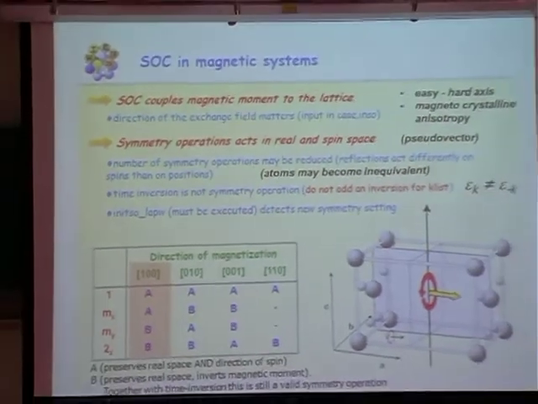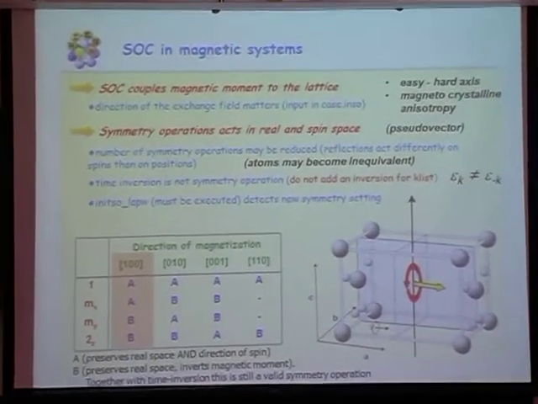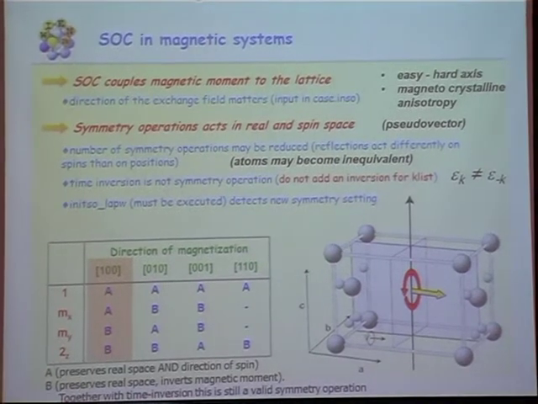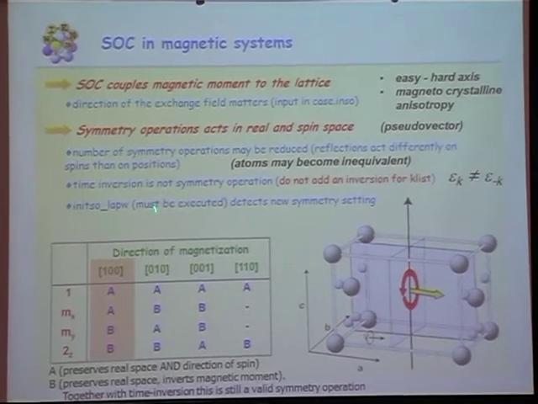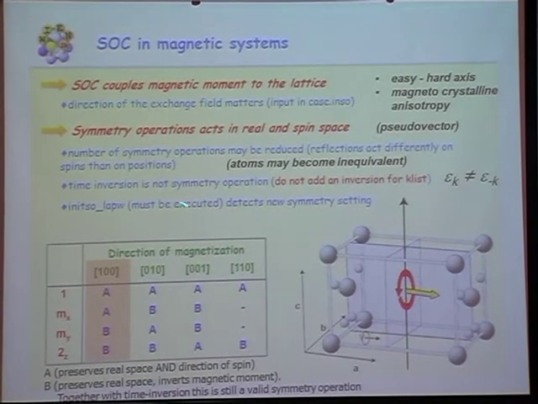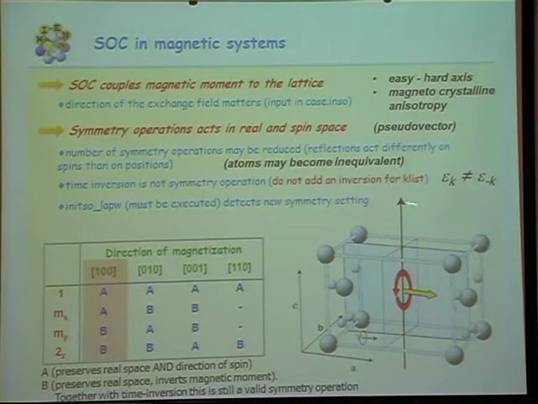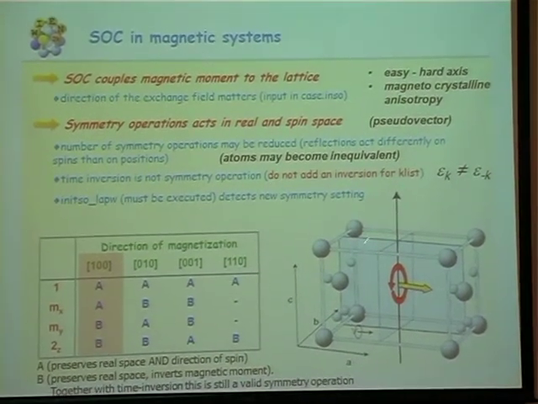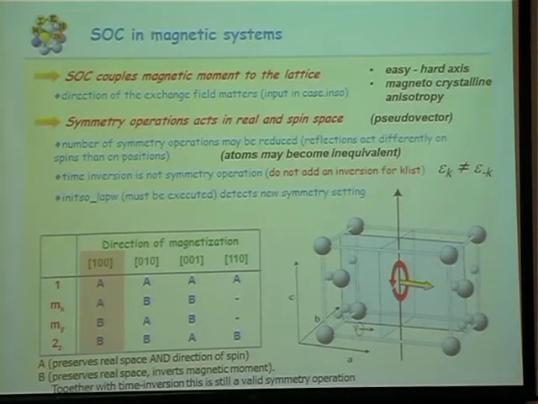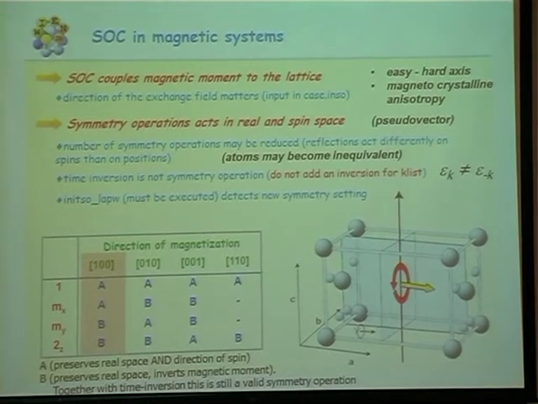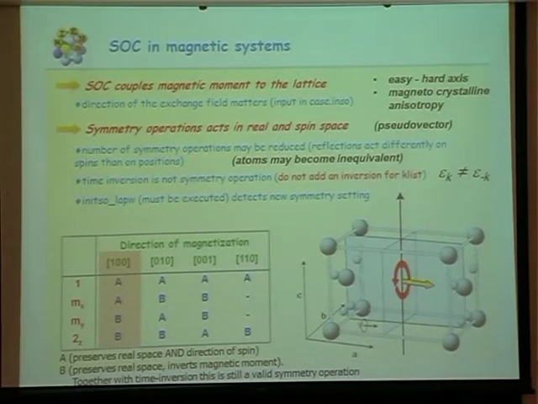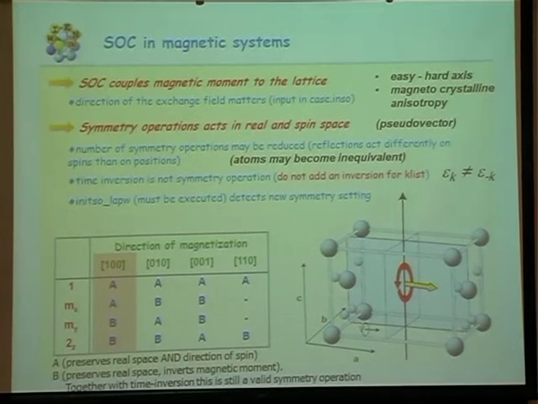I have an example about the symmetry right here, which I will explain. Just from the practical point of view, in WIEN2k there is an initialization routine for spin orbit, init SO, which should be executed, and that will detect the symmetry settings automatically for you. So you don't have to care. It even writes, in the worst case, a new struct file with split atomic positions and the proper symmetry. Once you have provided in the input file in which direction you want to put your magnetization.